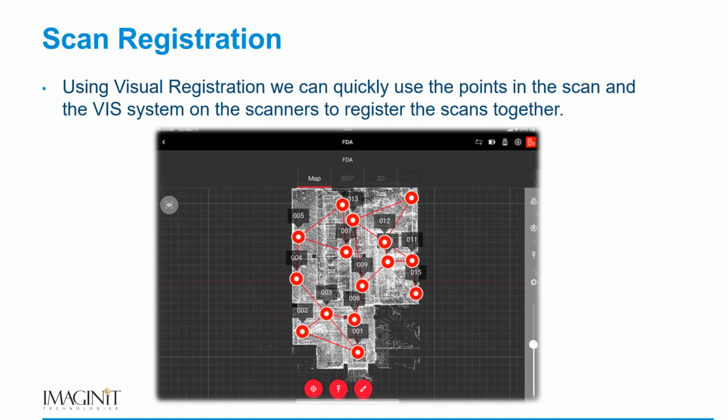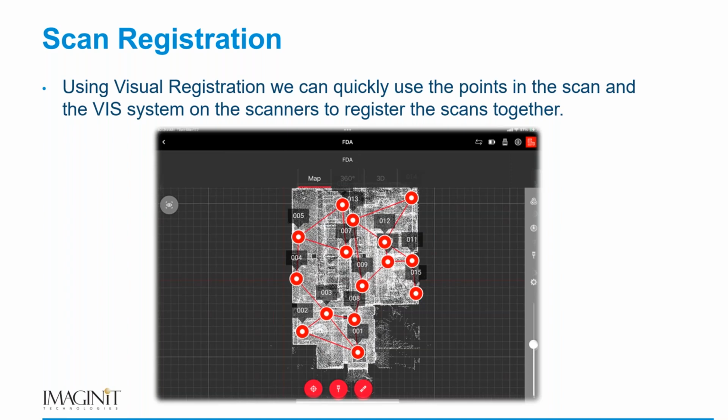Why is that so important to me? Well, that's important to me because I want to be able to stand there and look at this, in my case on my iPad, and say, does this look like where I'm standing? I have my eyes on the data that I've collected, and I have my eyes on the reality of what's out there.